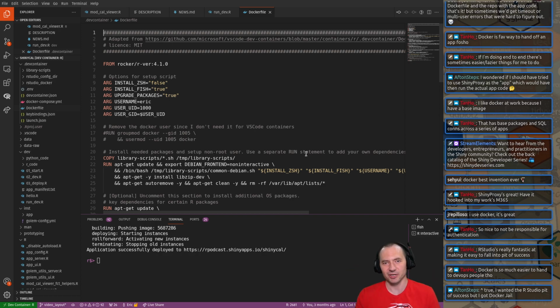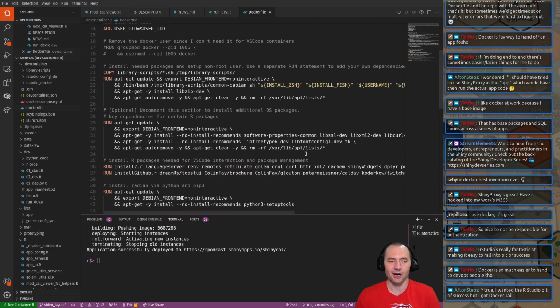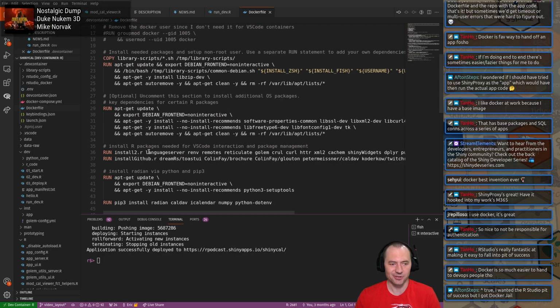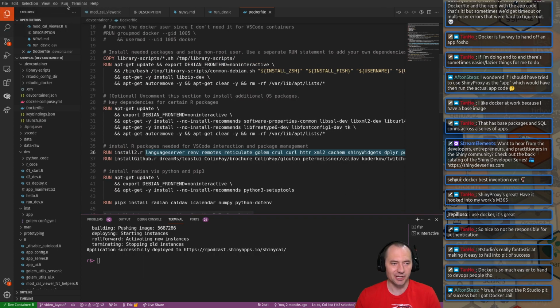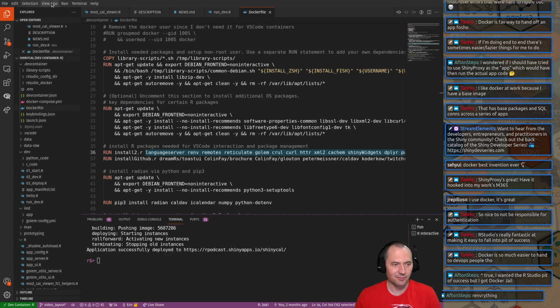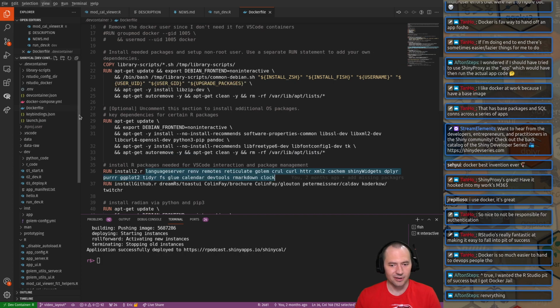So I have to mimic the standard installation, which means that I'm not using renv for it, and I'm installing packages kind of like what you see here, right? I use the rocker image, it comes with these. Let me get the word wrap here.